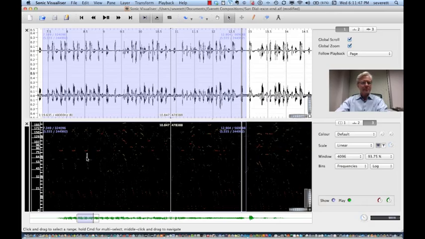Now we can really pinpoint where these markers are, and start to see the 86 hertz, what pitch it is, and the decibel range. So now we're getting much more specific information about where the peaks of the spectrum are occurring.